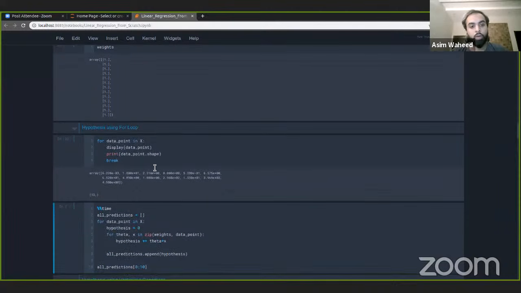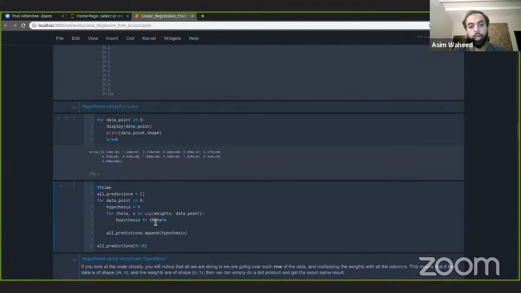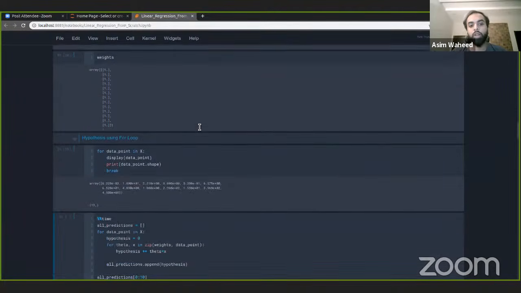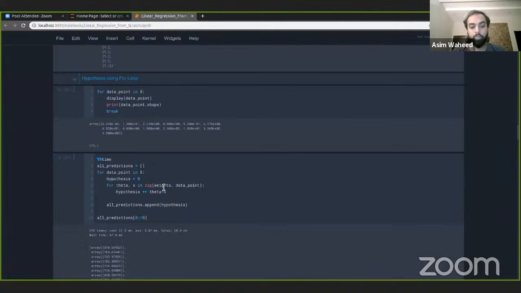And that's exactly what we're doing. When we go over a particular data point, that means we're going over each value one by one, multiplying the theta by X, and getting a hypothesis. And for each prediction, we're appending the hypothesis to the predictions. This is the simplest way to implement this function. And if we do that, it works. There's no problem with it.